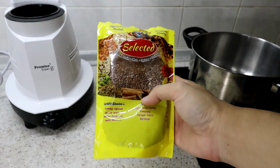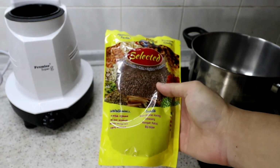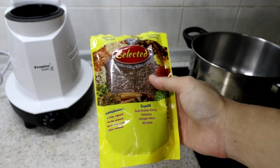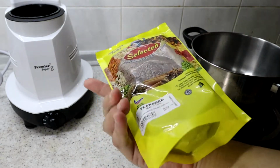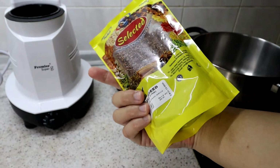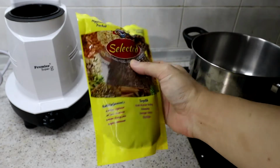Now you can go out and buy any version where you can get flax seeds. Of course, people would recommend an organic one, but most flax seeds will have the same amount of omega-3. So this is a small pack of 250 grams. A tablespoon a day would be about 7 to 8 grams, so this would last at least 2 months, I'd say.